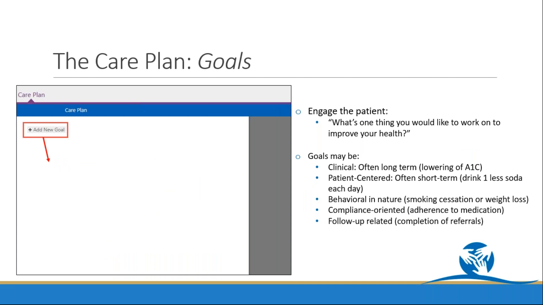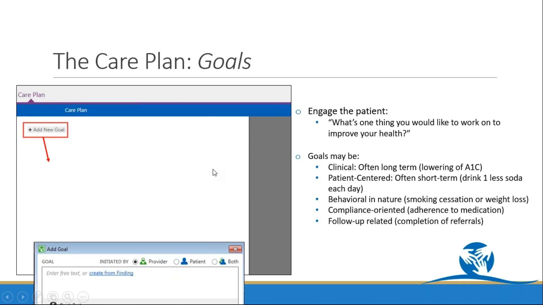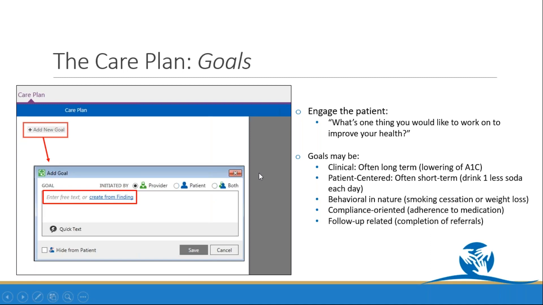The first step to creating a new care plan is to set a goal by selecting the add new goal button. Identify if this goal was initiated by the provider, the patient, or both. Enter your goal using free text, create from finding, or quick text. Once you've made your selection, press save. When creating goals, remember to involve the patient in the process. Goals can be clinical and often long-term, like lowering an A1C; patient-centered and often short-term, like drinking one less soda a day; or behavioral, compliance-oriented, or follow-up-related.